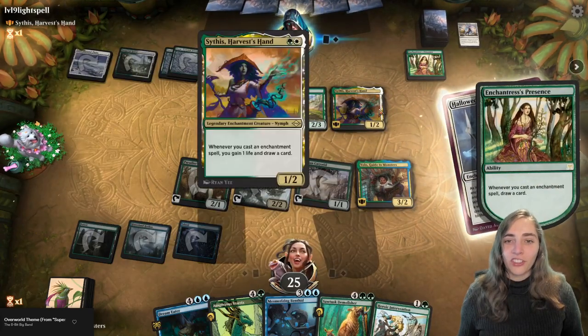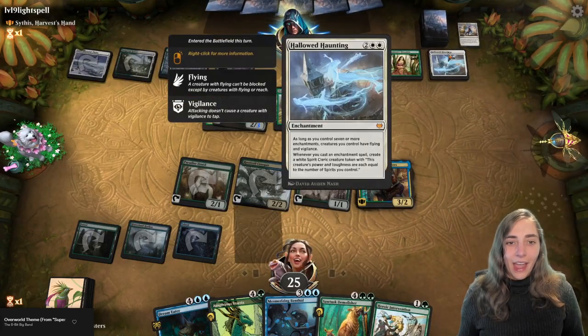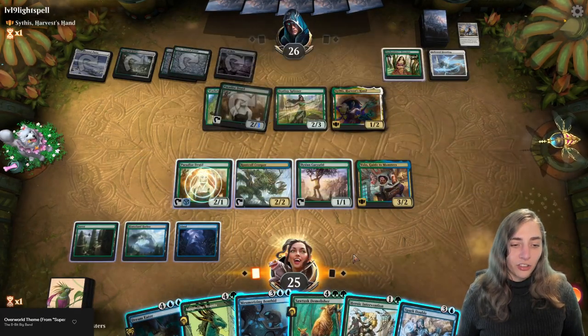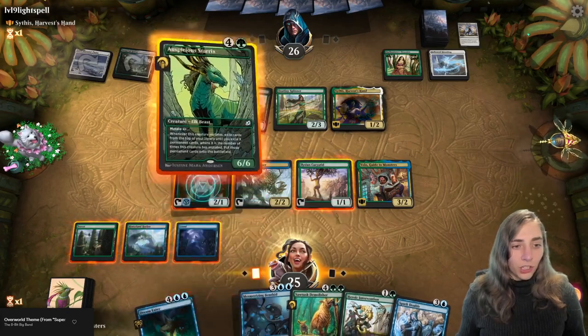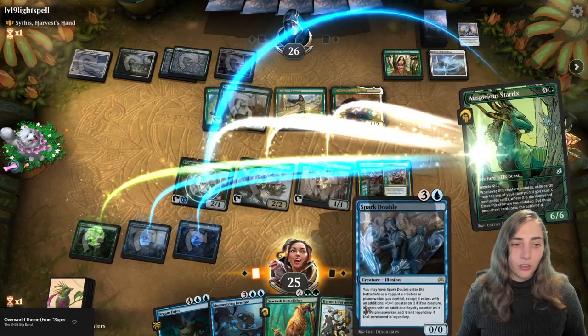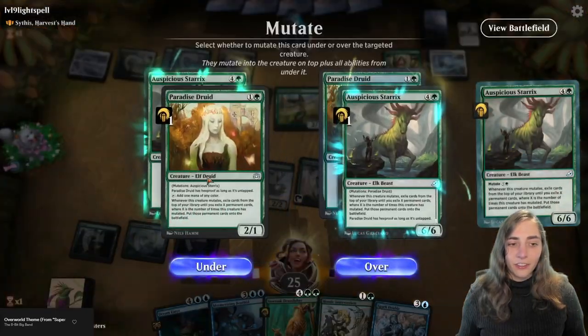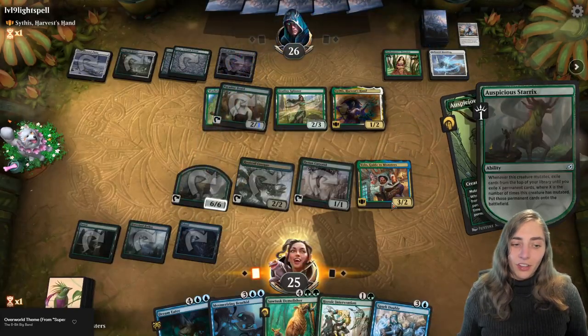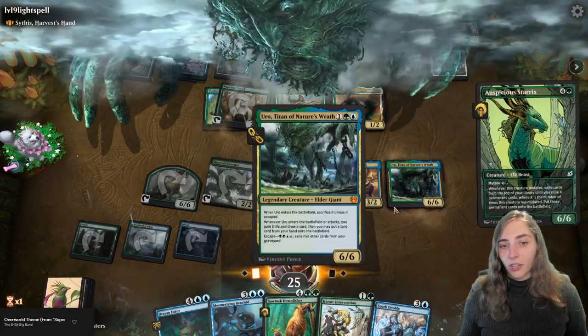Now, that's a great new addition to this deck, Hallowed Haunting. Hallowed Haunting is all about the number of enchantments you have, and it's going to spit out creatures whenever they cast them. So we're going to start with the Starrix, and I want to mutate the Starrix onto Paradise Druid, because at least some of the time, it does have Hexproof. Now I do have a choice here. Do I want to keep it on top or bottom? And I could have gone for the Spark Double there.